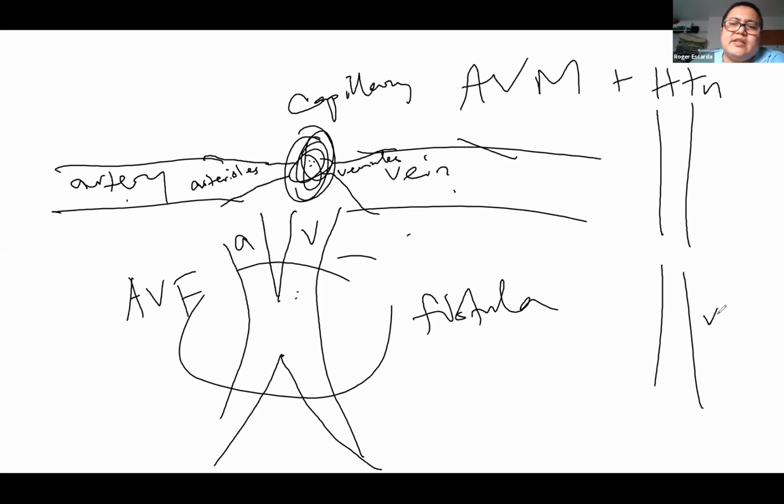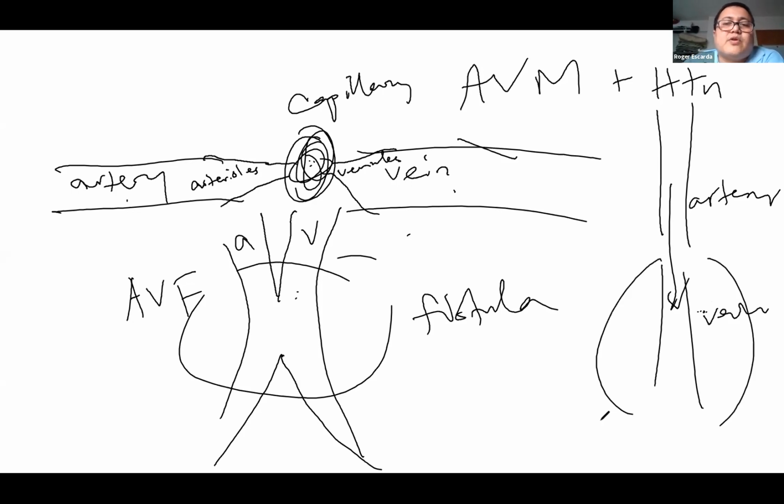Of course, the vein is not built like an artery. Arteries are stronger because they're made to withstand higher pressures from the blood coming out of the heart, whereas the veins are passively returning blood back to the heart. So if you subject a vein to the same pressures of an artery, of course, this one will grow bigger. And since they're not made the same way as an artery, an AVM will eventually rupture.